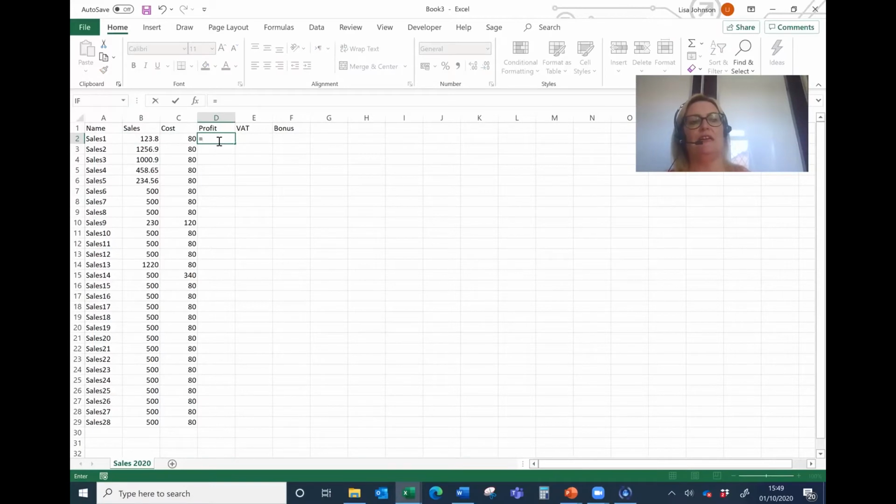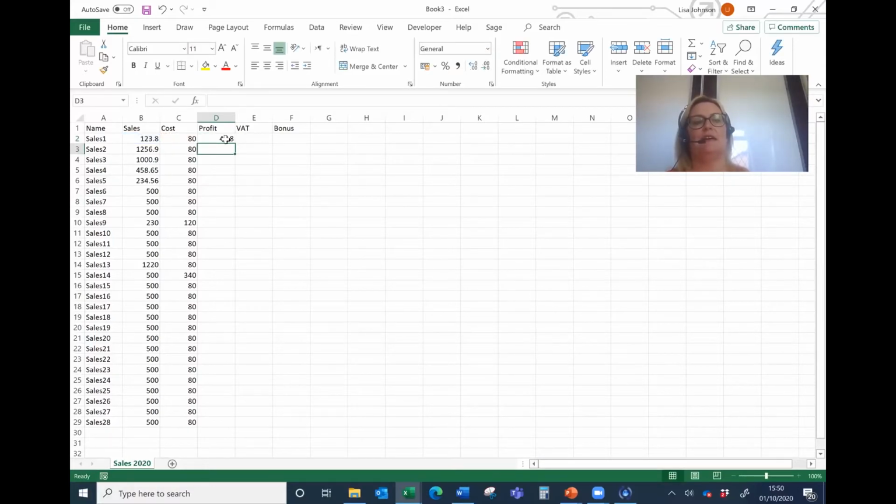That's where you go equals that cell there minus that cell there. I call that battleships because there was a game where you used to say, I want to bomb B2 and then minus, and again, the same. It was all cell references. So it's quite easy to remember.